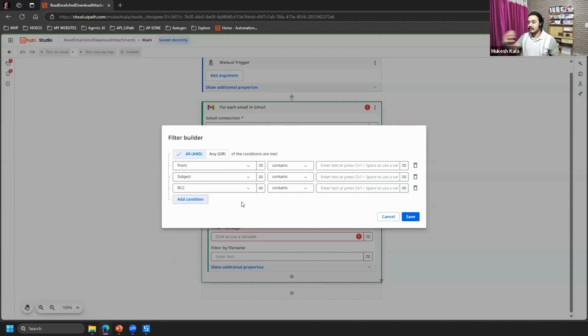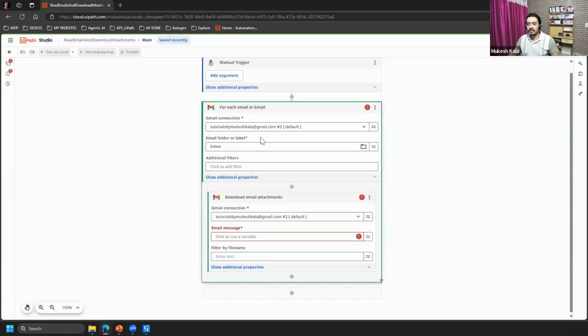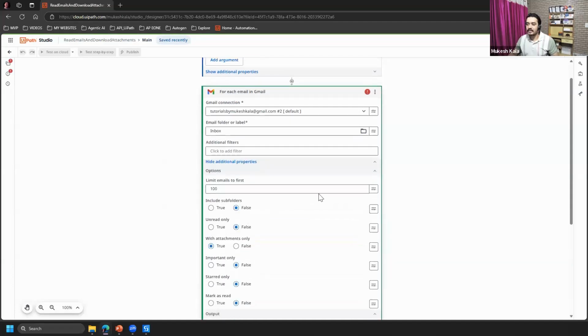So that I understand that, yes, you are seeing how low code this platform is, right? If I have to ask you to write a condition based on your requirement, by the way, there is "and" and "or" also. If you want both conditions to be true, you can use that. If you want either, you can use "or". All of your engineering concepts, and and or, are here. And that's it, right? So you can just use the filters here. It will do that. You have the additional properties.